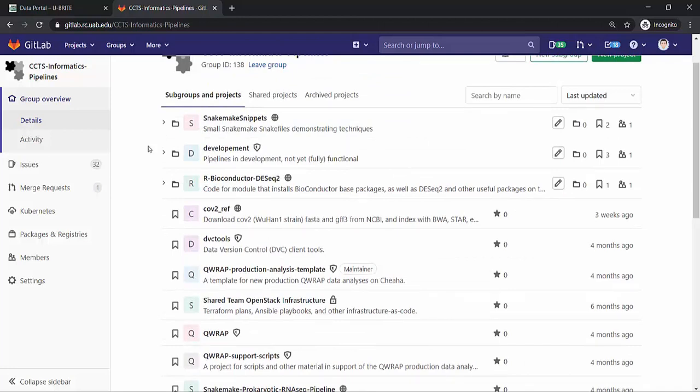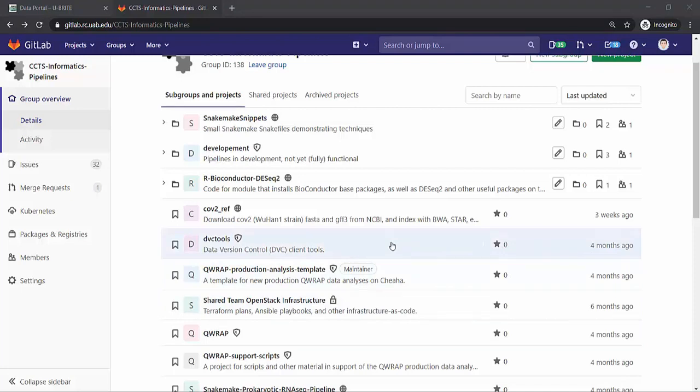I should note that this is a real GitLab group that the CCTS Informatics team uses to work together on pipelines and development. Now, let's explore an example GitLab project in more detail.